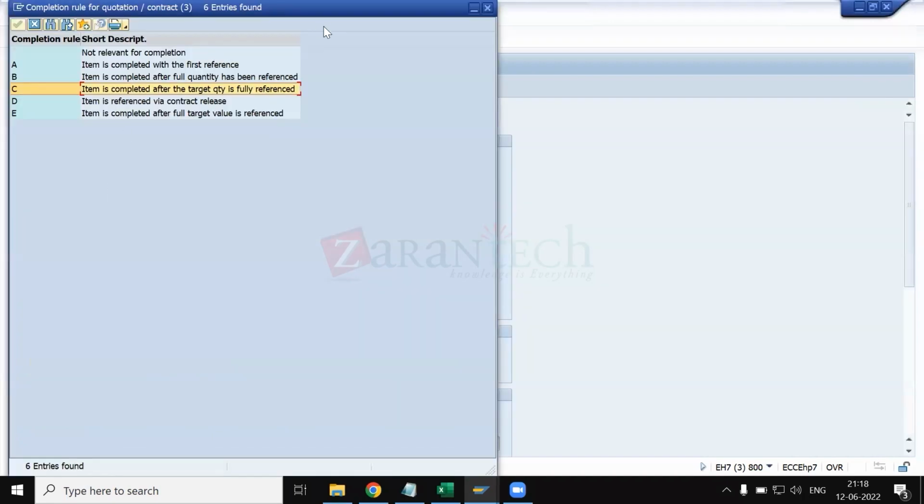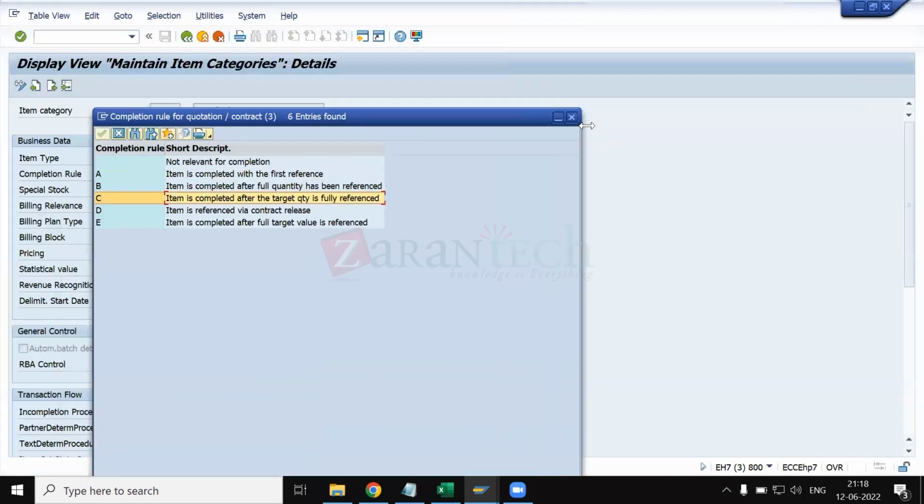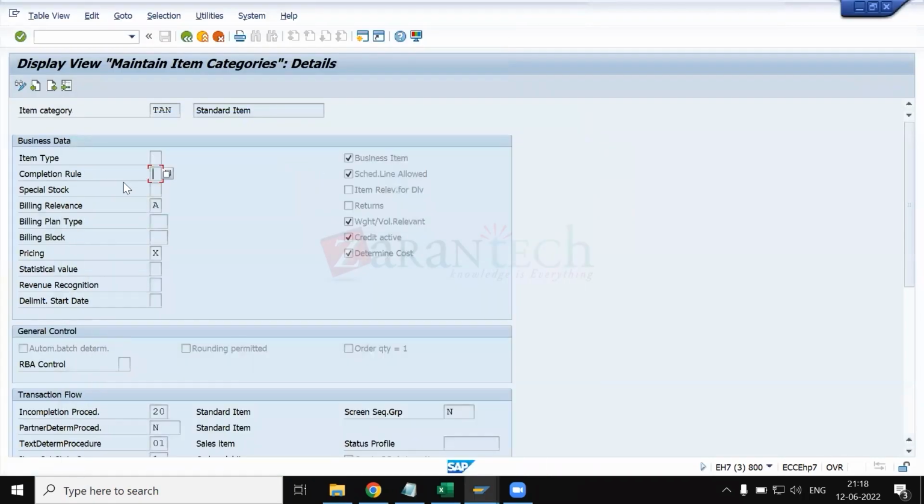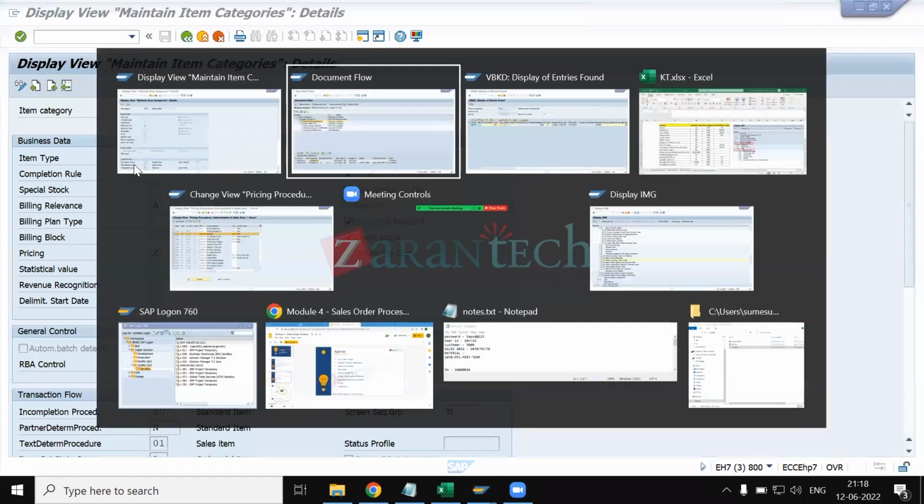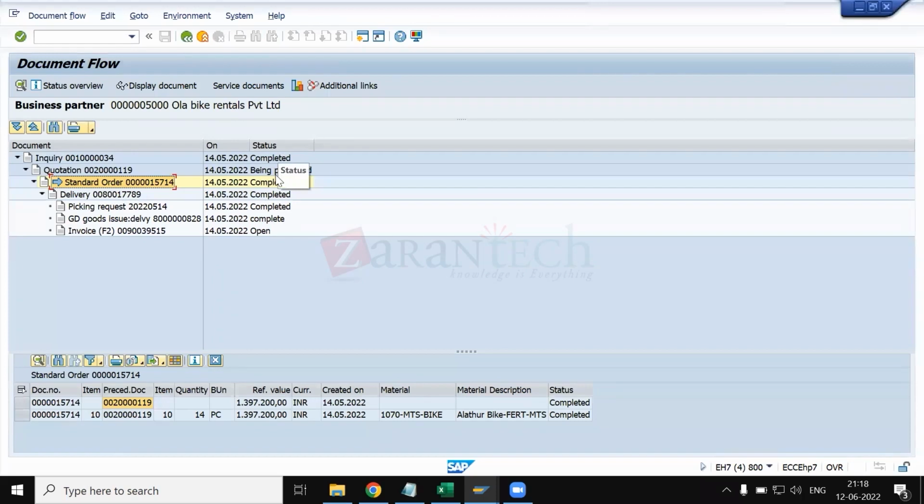At that time, if you want to set some status, let's suppose you have created a quotation, and with reference to the quotation you are creating a sales order, and you have copied all the reference quantity from quotation to sales order, and you want to set the status as completely processed, or completed.